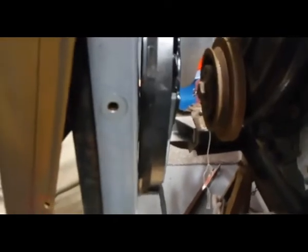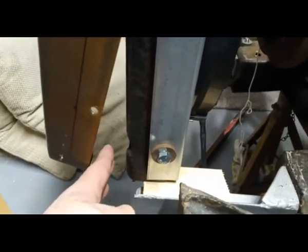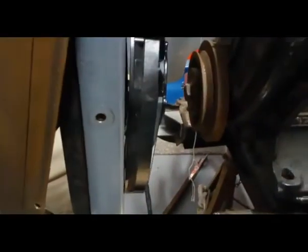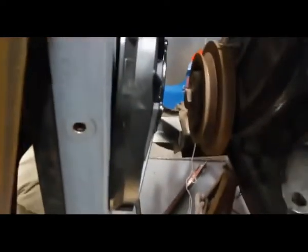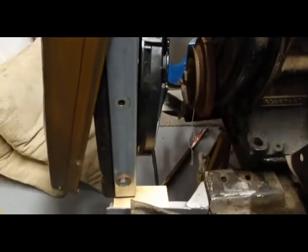And then probably what I'll do is I might pivot the radiator so it's sitting a little bit further forward at the front here, so that the radiator is leaning back slightly, and then I'll make a fan shroud to suit, which will level up the fan, make it vertical, and it will give me a little bit more space inside the fan. So it will run fairly close to the engine pulley. So yeah, you can see it's got me stumped for words because it's been a real pain.